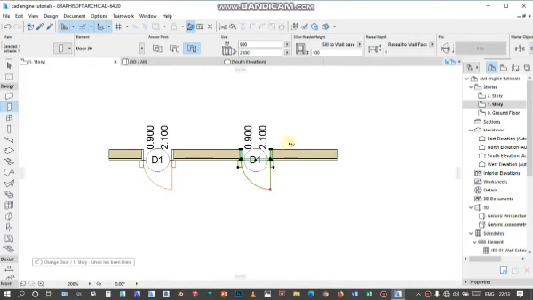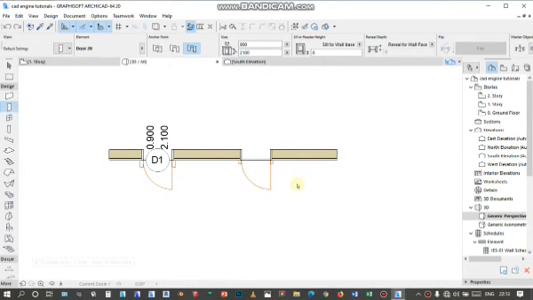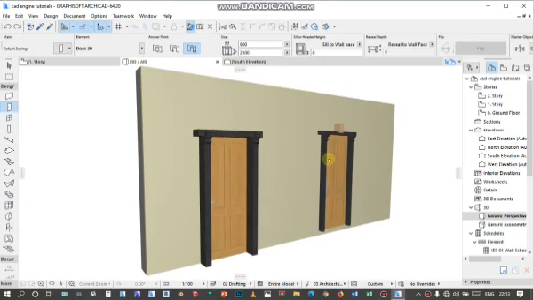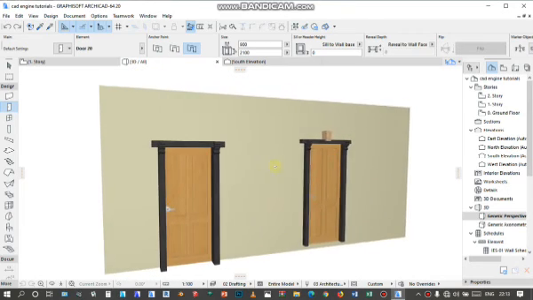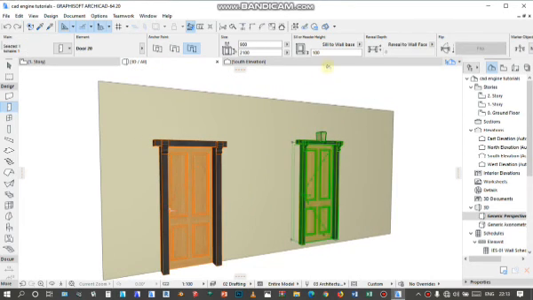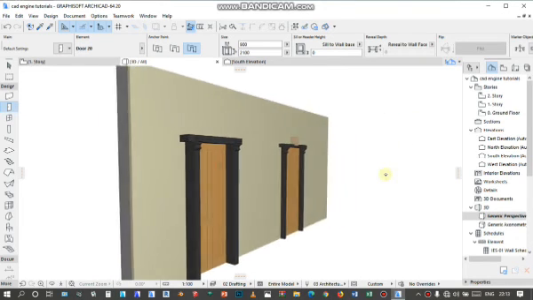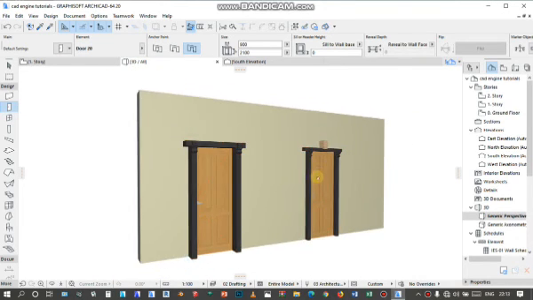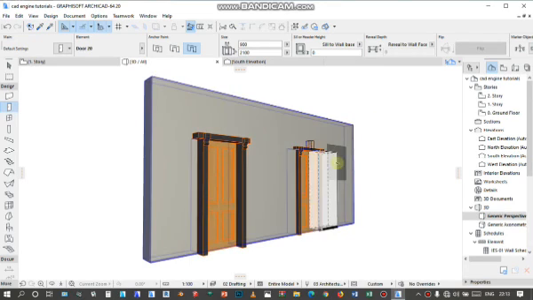Let me just undo that so that you can see the keystone. So you can see the keystone, and this one is set to 100. See it to orbit. Let's just set it to 0, and here we go. So that will be all for now on the door tools.